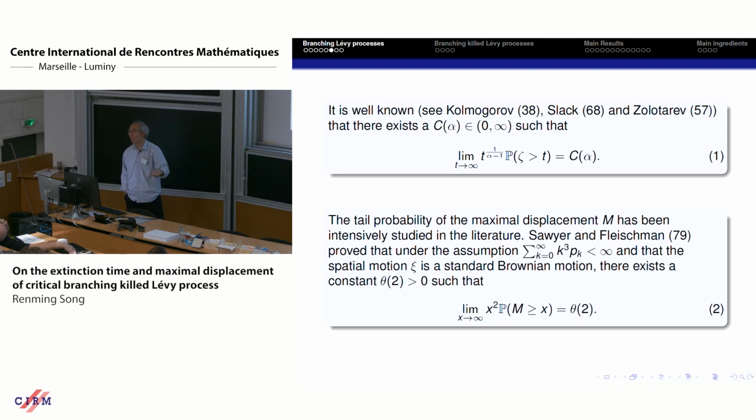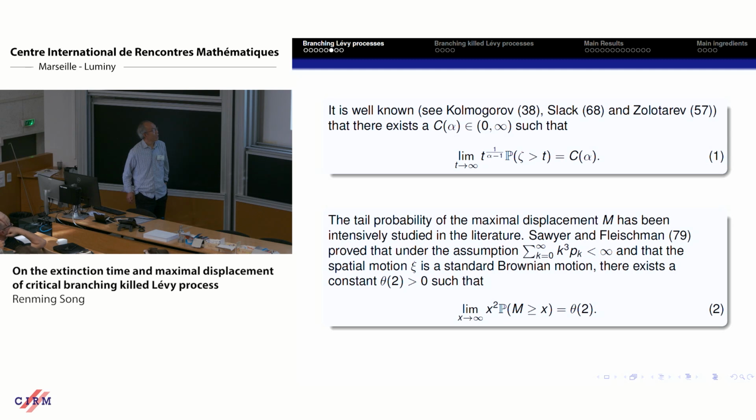A lot of people in the audience have made contributions, but since I'm interested in the critical case, I'm not going to review the literature in the supercritical case. There's a lot of connection with the FKPP equation, all those sort of things. But in the critical case, it's more interesting to study the all-time maximal displacement.